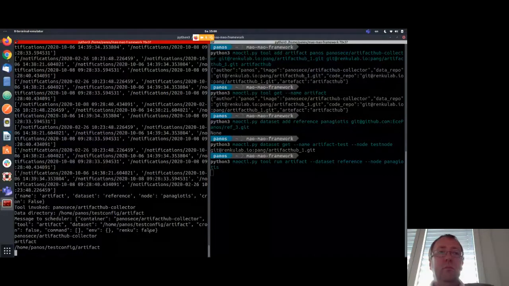So the tool would now execute. Now, this tool execution takes about 90 seconds normally, so unfortunately, I might have to stop it in the interest of time.